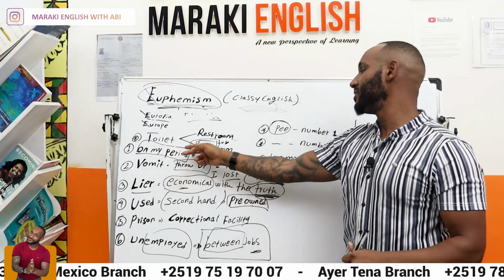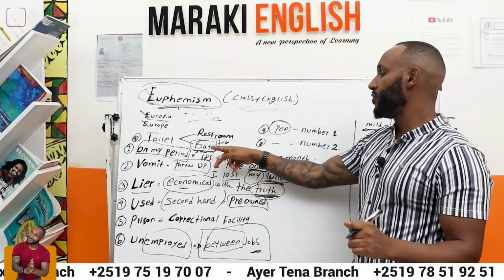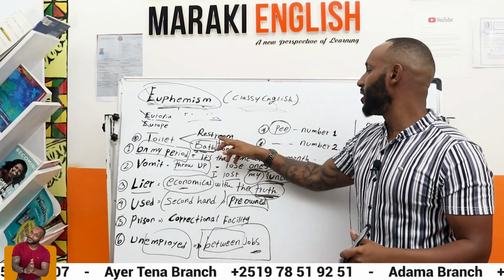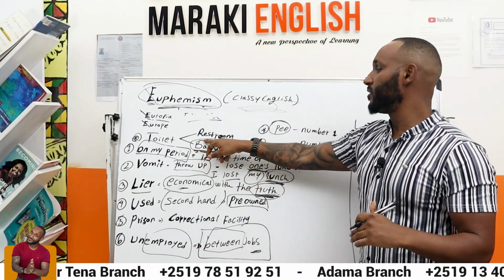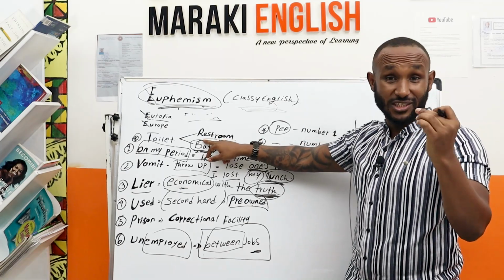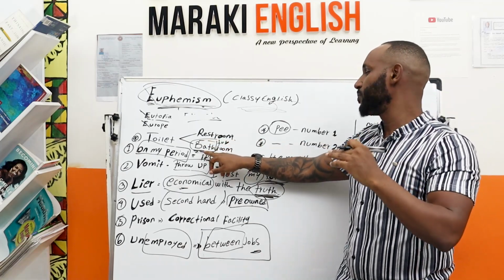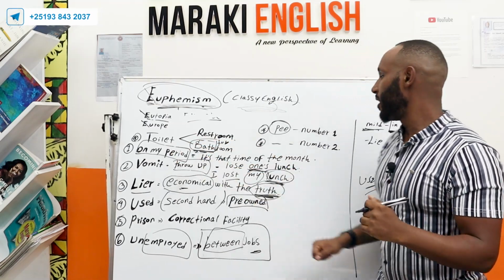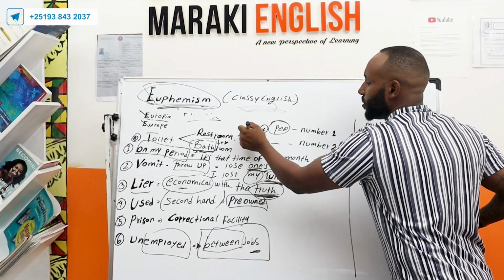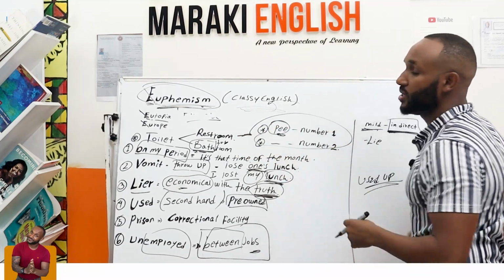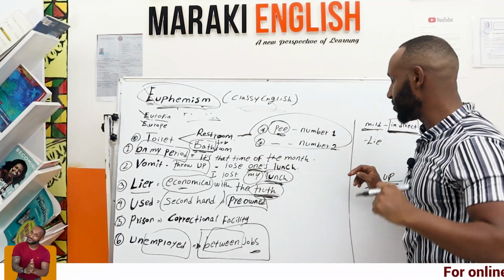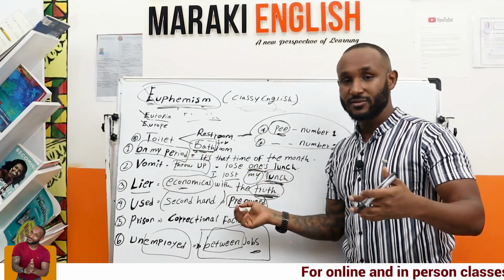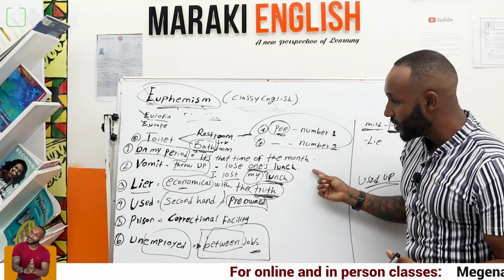If you want to say toilet, you say restroom or bathroom. If you say bathroom, make sure you have the chance to wash your body or have a shower. Otherwise, if it's a public restroom, you should say public restroom. You never say public bathroom. After you go to the restroom, you do two things. First, you pee. Peeing is number one. And the other stuff is number two. Women, when you're on your period, can say, it's that time of the month.